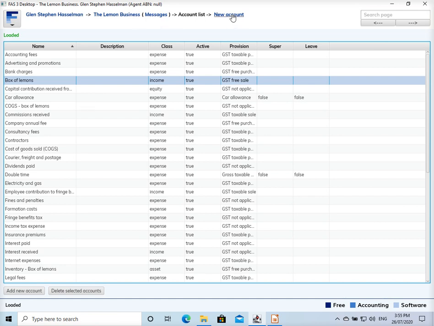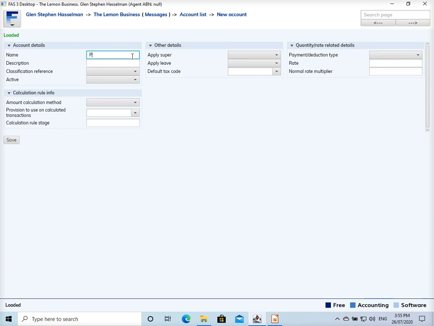We want a new one, and we're going to call this pack of 5 lemons. Now this is an income, is true. It'll be a GST free sale because it's fresh fruit. Okay, so that's all we have to do for the sale account.